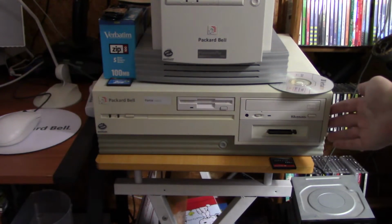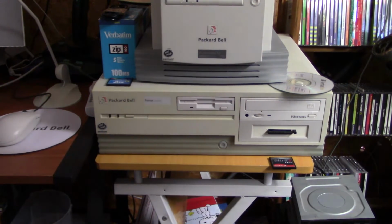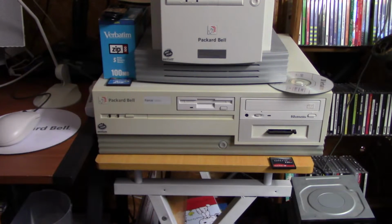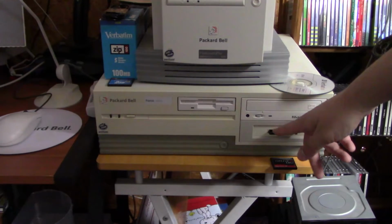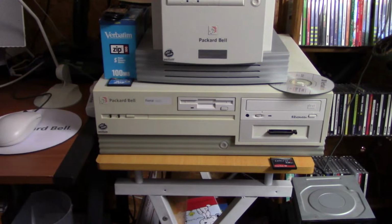Also, this computer has a 90 megahertz Pentium socket 5 that's still original to this computer. And when I upgraded from the hard drive to the CF card, I copied the master boot record over, so we have the system credentials and the format number, making this computer keep its original format number. Not really necessary, but it is nice to have. So, let's go ahead and power it up, shall we?